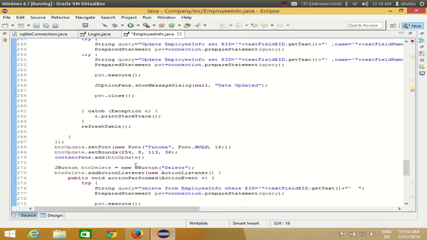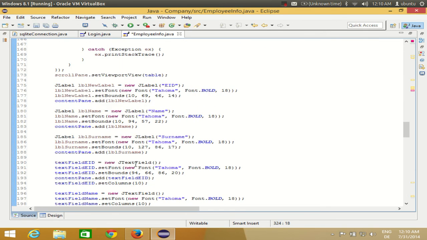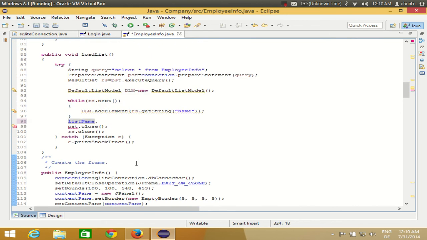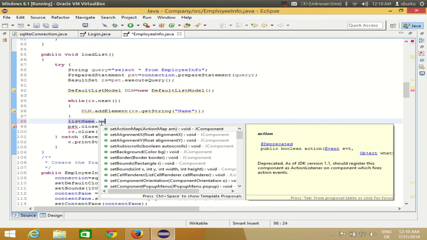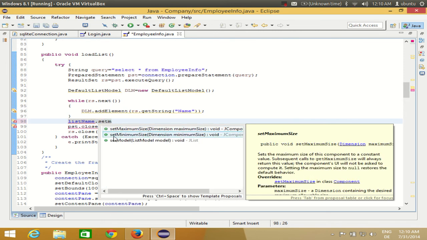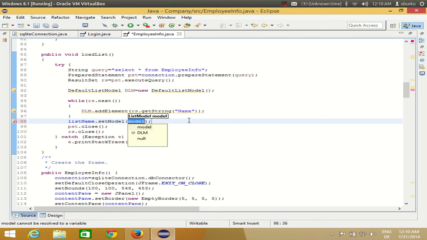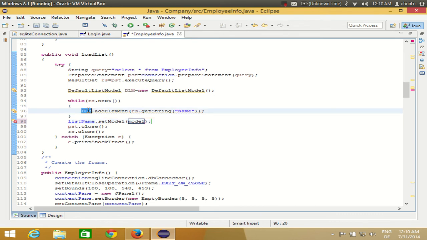Okay, so now you have your list, and you can just go to your method: listName.setModel, and our model is dlm, right? Model is dlm.